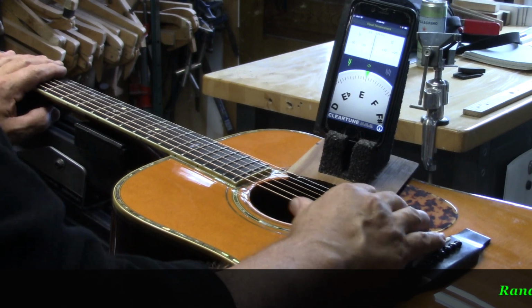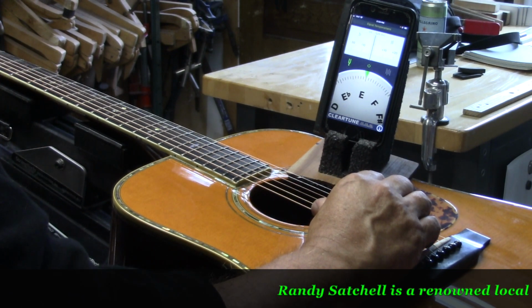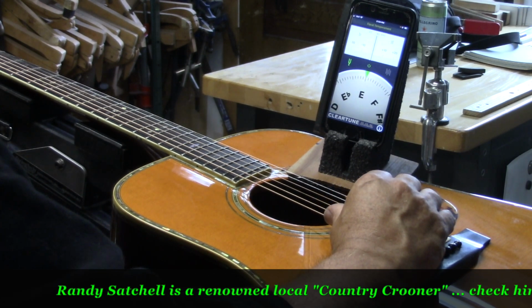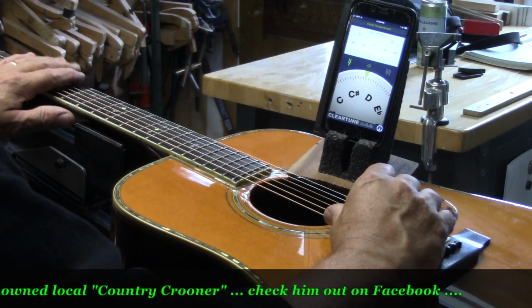So Randy Satchel dropped this off, this Dreadnought guitar, to get it kind of ultra tweaked. It needed several things, and I'll go over all that in a minute. But now that all the work has been done, I want to start by doing the whole cross-sectional tuning check. And you can pick up your own guitar at home and try this.